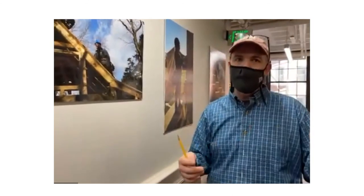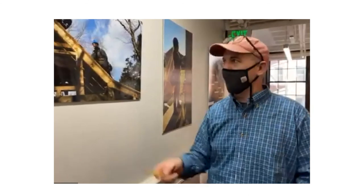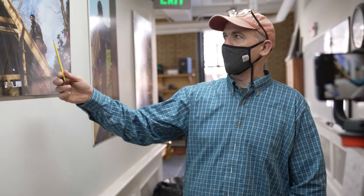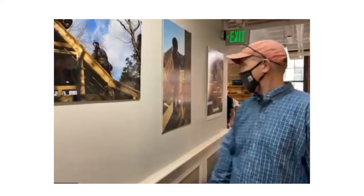So post and beam, we don't get into that too much, but we definitely try to cover a little bit of timber framing. Why? Every house that you do an addition on is gonna have timber frame, right? So for 200 years, there's been timber frame in America. When you open up the wall to build your addition, you're gonna be looking at a timber frame. So we get into timber framing.